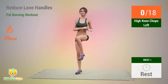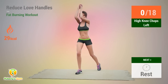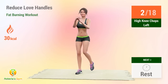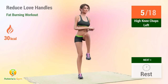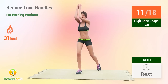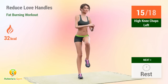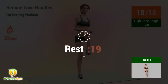Up next, high knee chops left. In 5, 4, 3, 2, 1, go. Count to 18. Rest time.